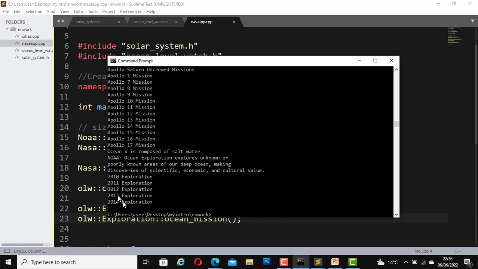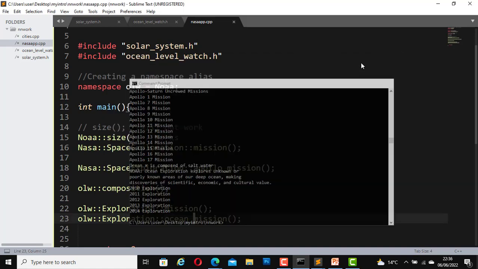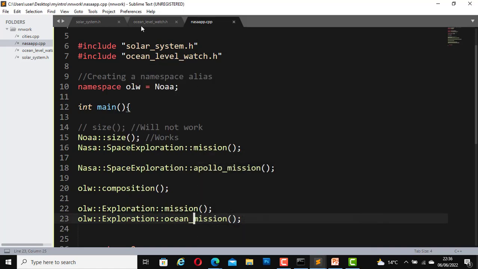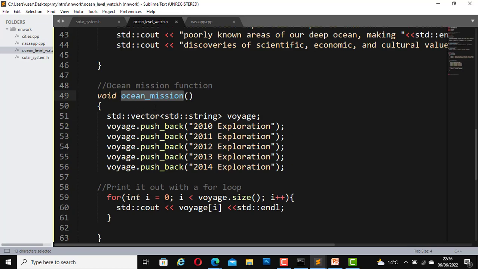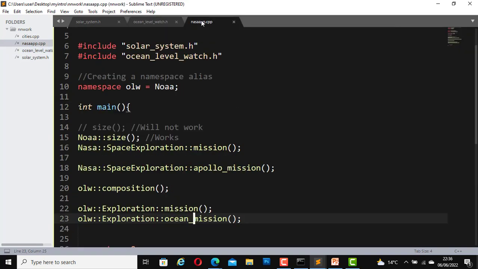Exactly, it was printed out correctly. 2010 exploration, 2011 exploration till 2014 exploration, just the way we created our function in the ocean level header file. So we have successfully accessed this function in our application by using the namespace and following the process in which they were declared.